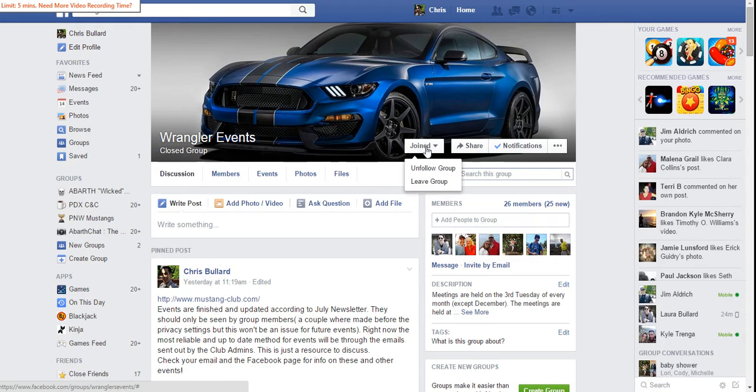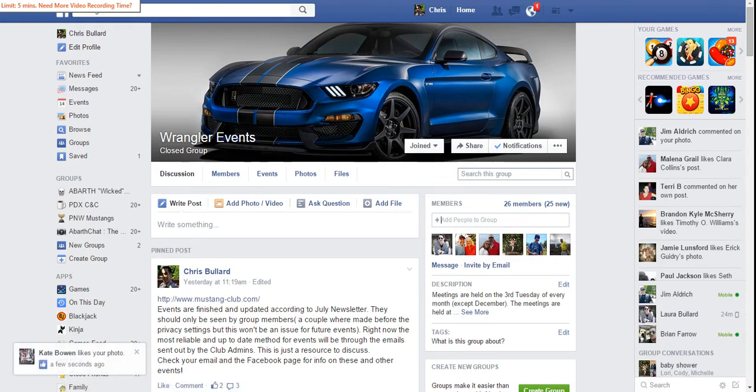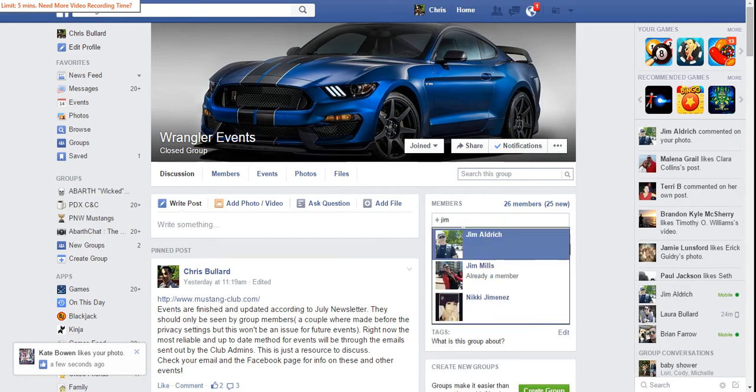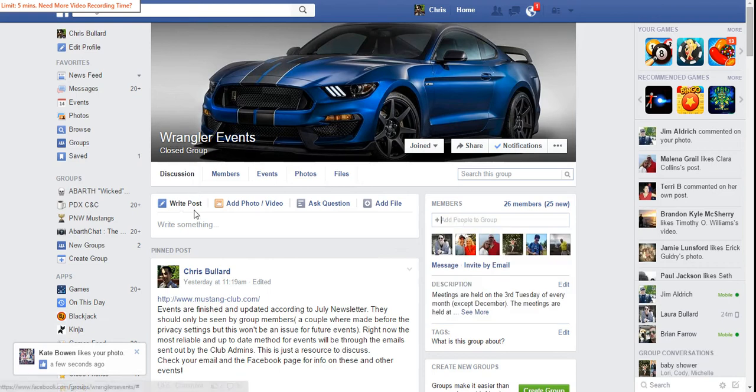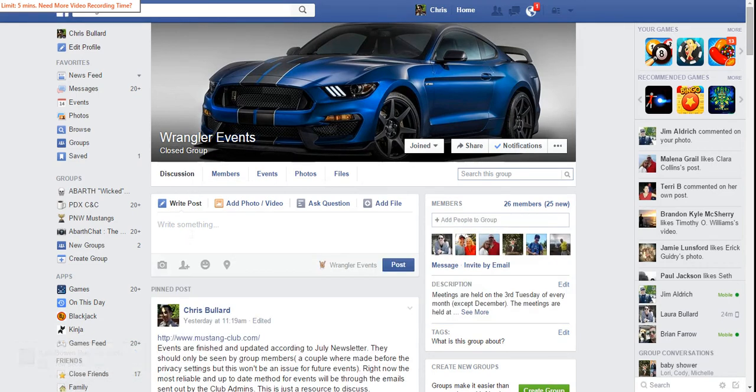So people can join from there, and also as a member, you should see this option here to add people. You can just type in somebody's name. Jim Mills is already a member, so I don't need to send him an invite. What would I use this for? I'm only talking to members, so anything I say will only be heard by members. So I can say Camaros suck, with big exclamation marks, and I can post that, and it will only be here in the closed group that people will see this, and we can discuss why Camaros suck if we wanted to.